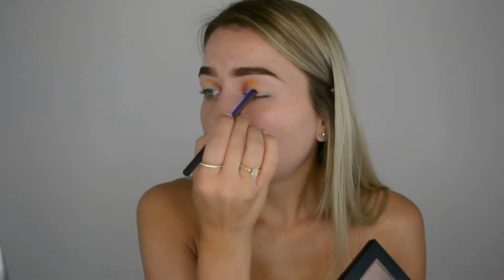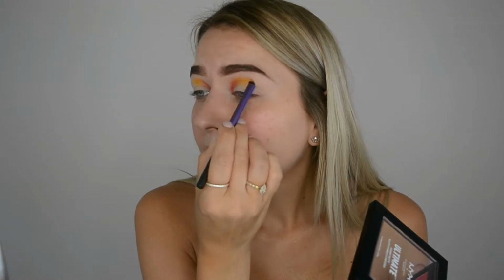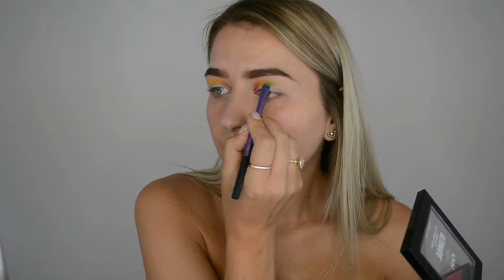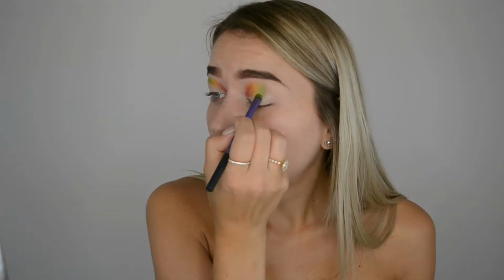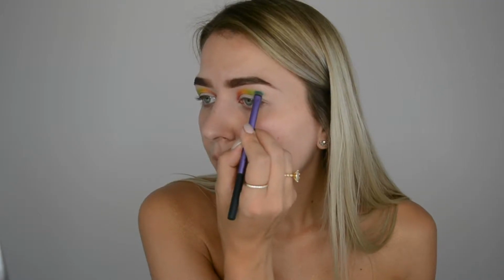And I'm jumping in with a bright orange and yellow and repeating exactly the same. Once again, higher than my crease, because I want to do it as a transition color, because we're gonna add the smoky eye later. So I'm just blending the colors in, then adding a green once again. As you see, I have my eyes open so I see exactly where my crease is, and then I'm dragging the color slightly down onto my mobile lid, because later we're gonna apply the darker smoky eye, so you're not gonna see it, so it's all fine.